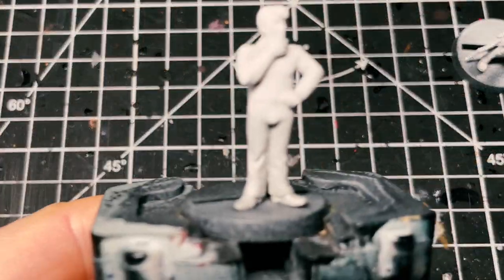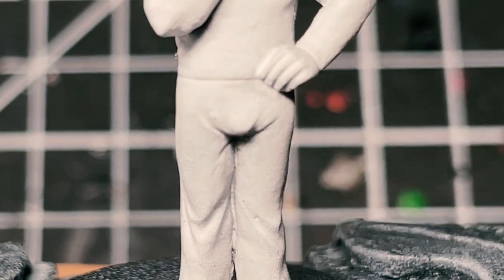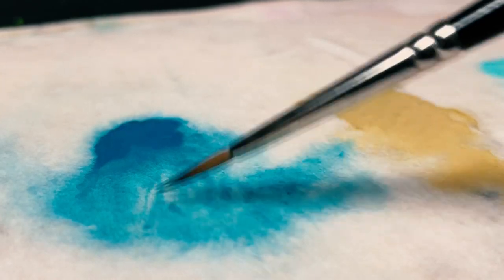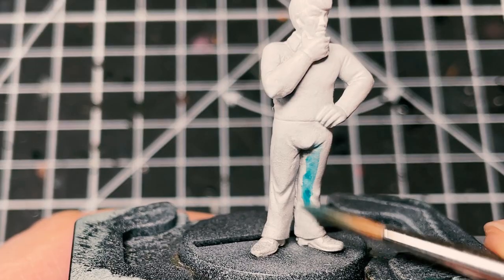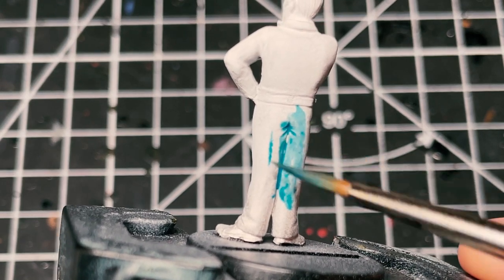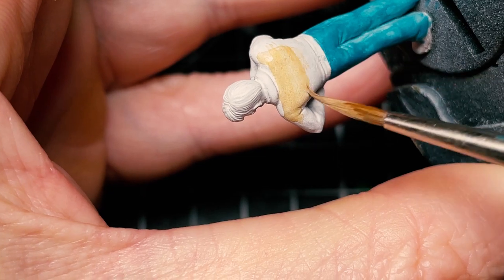And there I am in all my glory. I'd like to point out, look at that crotch on this guy. Nice pair of blue jeans here. And a nice beige jumper that was knitted for me by my nan.